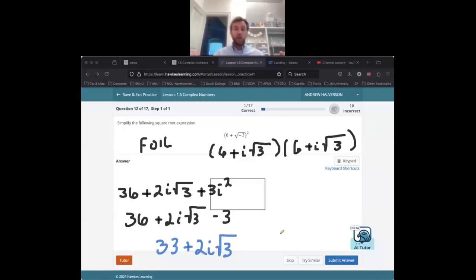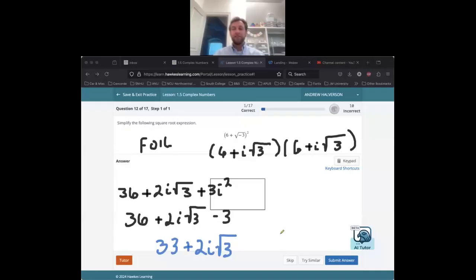This is a good review section because it requires all the stuff you've learned in the last 2 weeks. The rules of exponents: product rule, quotient rule, negative exponent rule, power rule. It requires combining like terms, multiplying binomials using the distributive property or FOIL, and then incorporates this. Any questions on simplifying radicals, square roots? Anything on that? Any questions so far?